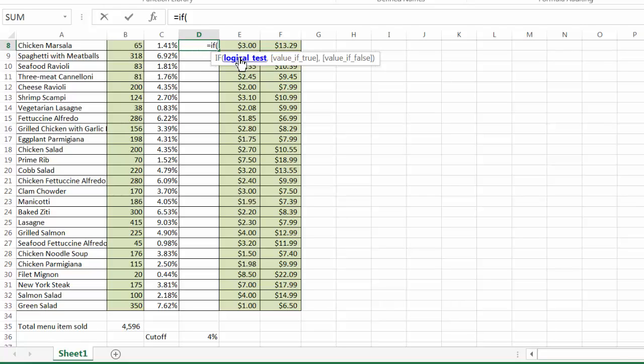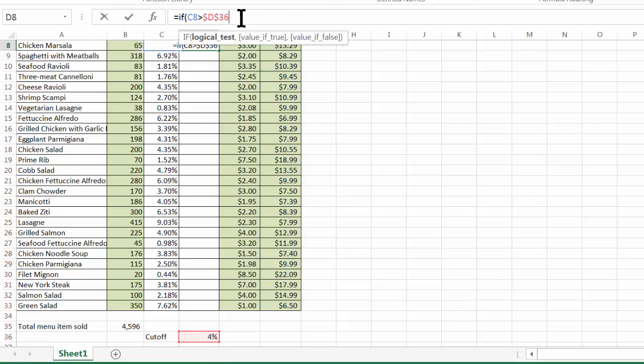So our logical test is if this cell is greater than the cutoff, and we want to make the cutoff absolute. Now, if that's true, we will say high. If that's false, we will say low.